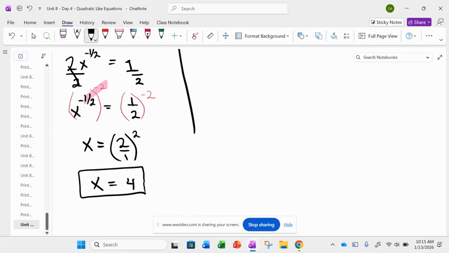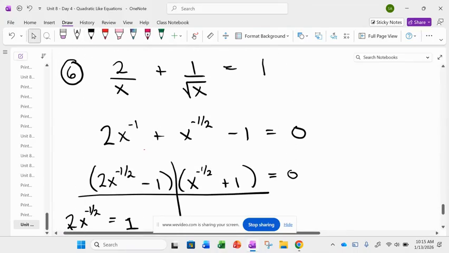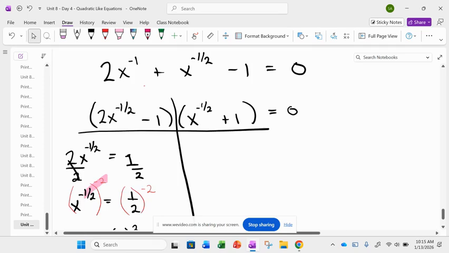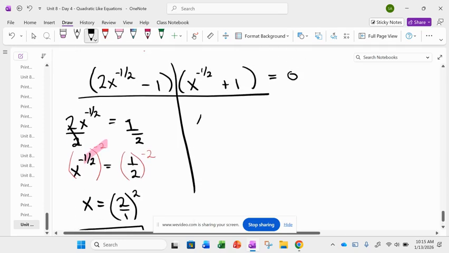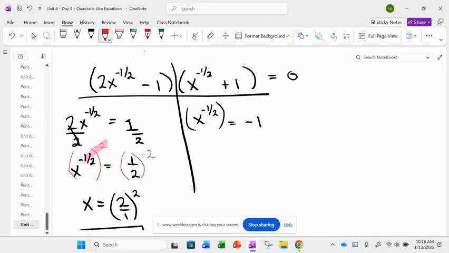Do I have to check this? Yeah, but this time I only have to check what? The denominators, right? So if I have 4 in the denominator, am I okay? Yeah, I just can't have 0 in the denominator. So we're good there. Now we're going to do the other side. We're going to get x to the negative half power equals negative 1. What am I raising this one to? Negative second again. So now x is equal to negative 1 flipped, which is still negative 1, and then negative 1 to the second power is positive 1.